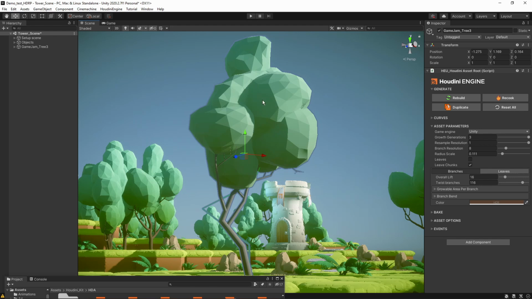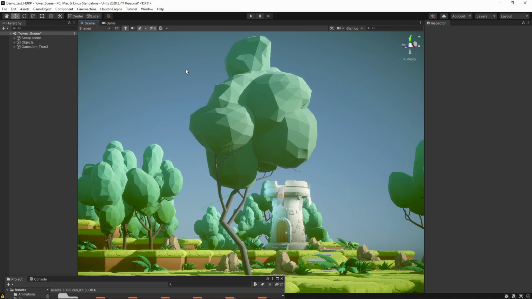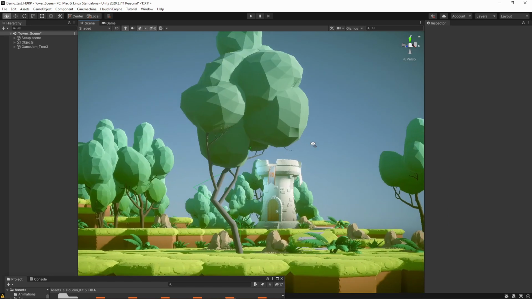Of course, Houdini Engine that you see here, which is the plugin, you also need to have that installed and available. And once you have that installed and available, you can basically drag and drop in the assets, and they will work if they are built in a way to output something by default.